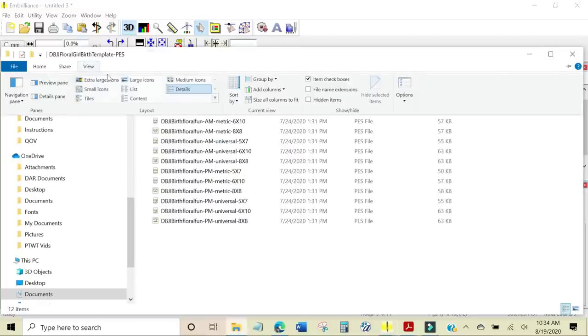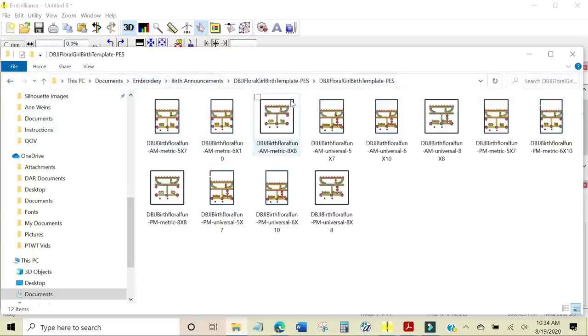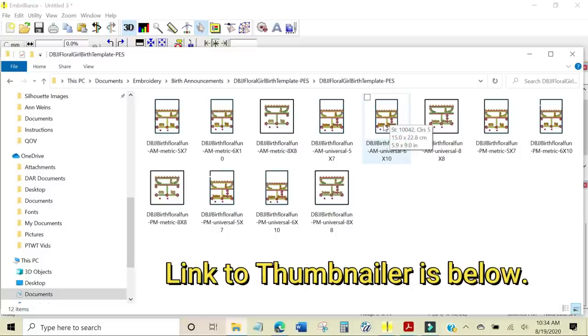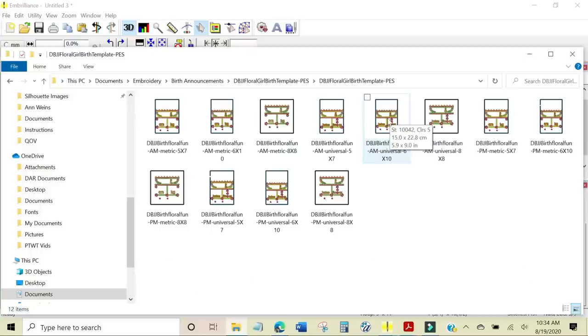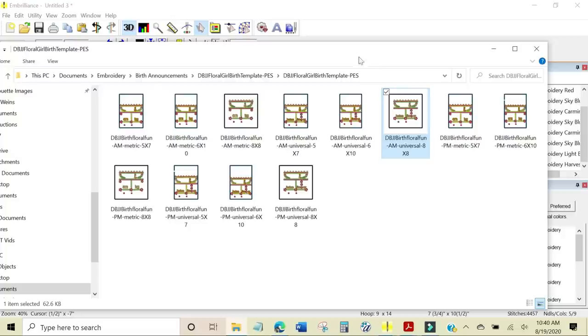Let me click the view button and make them bigger. Now the reason you can see these that they look like pictures is because I have a utility from Embroidery called Thumbnailer on my system. And Thumbnailer allows you to see your design files as if they were pictures, like in your pictures folder. And inside of the birth announcement templates, you have AM metric 5x7, AM metric 6x10, AM metric 8x8. And then it goes to AM universal 5x7, universal 6x10, etc.